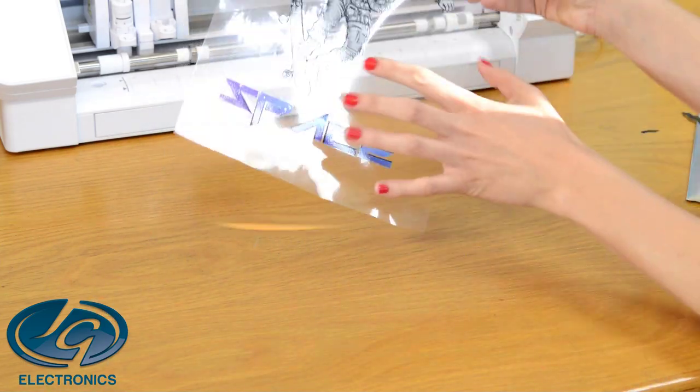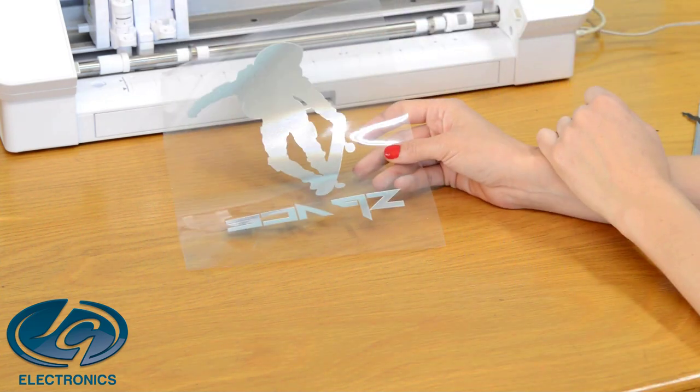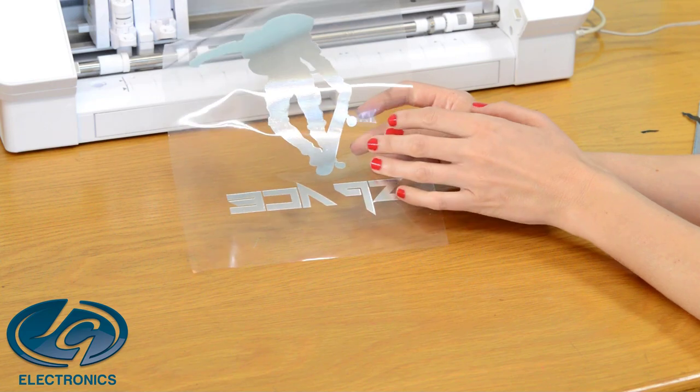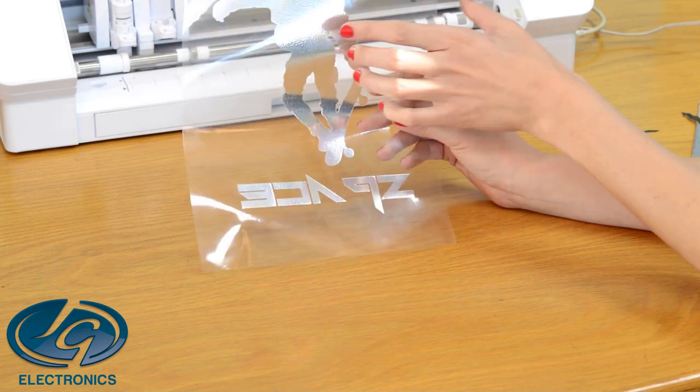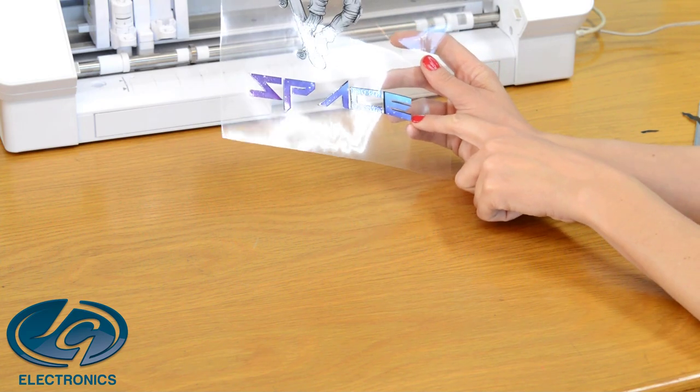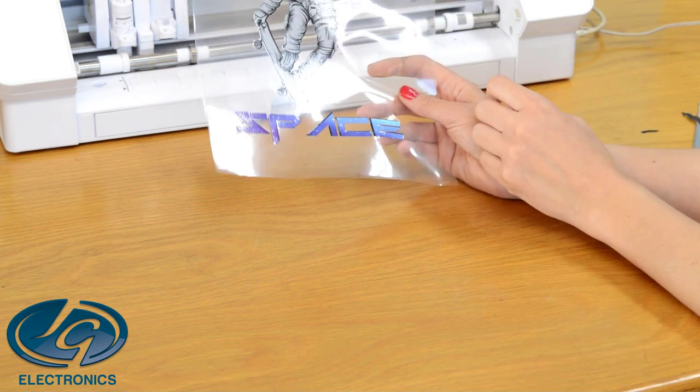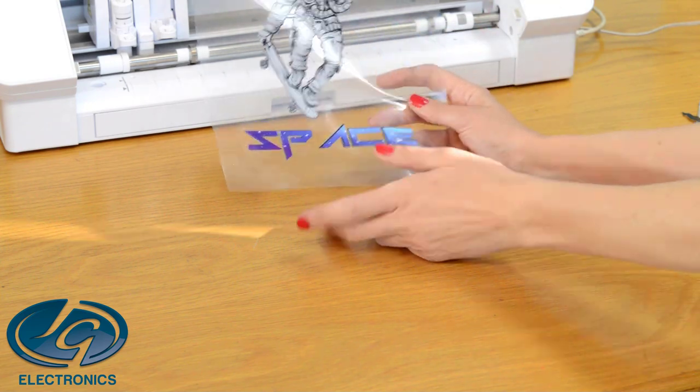So we took it off. Now to lift this from this backing, because you can't just put it on top of your t-shirt and press it because the silver side is the glue and now it's on the plastic. So if it has little pieces like this, we recommend you use application tape to lift the image.